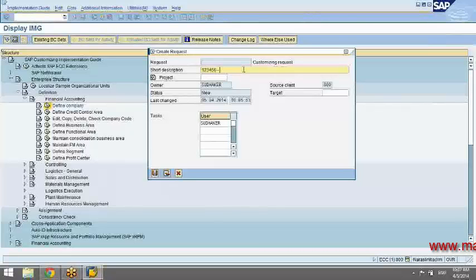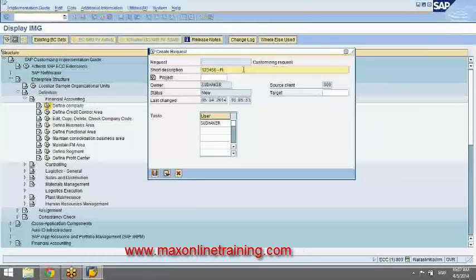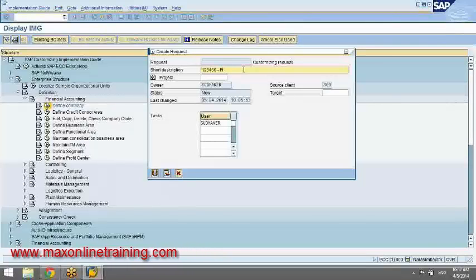So here, ticket number slash, then we will enter the module name, hyphen. If it is FICO or FI, normally we put FI and CO separately in case of big clients, because there is a separate set of consultants for FI and CO. For example, in my project, we are around 60 people for FICO.